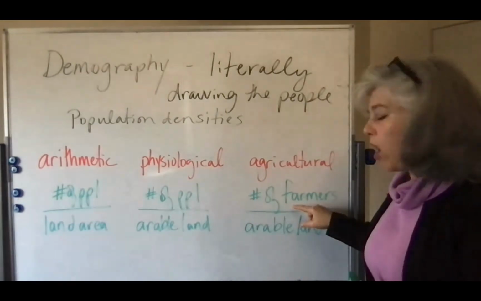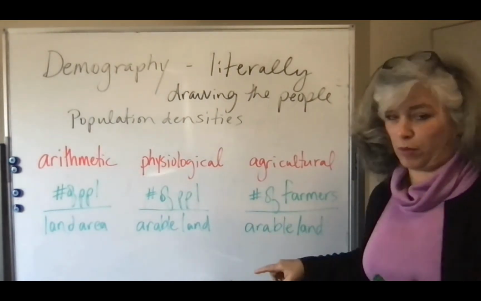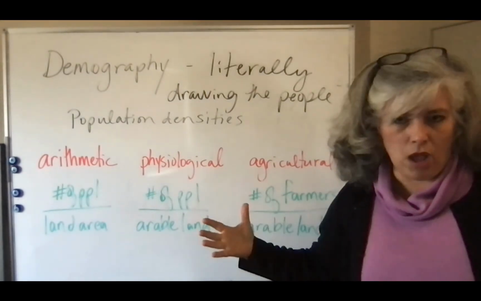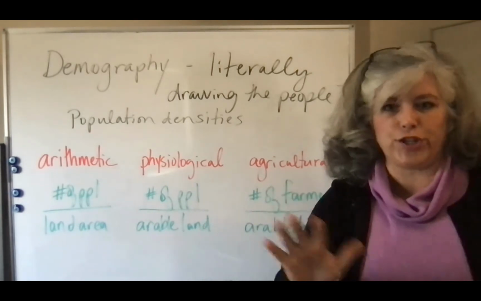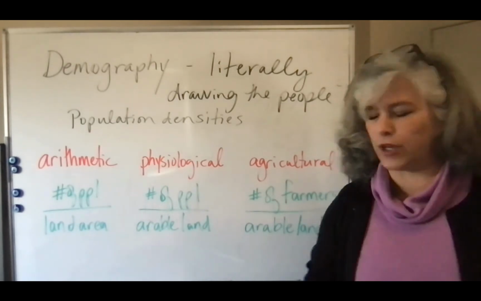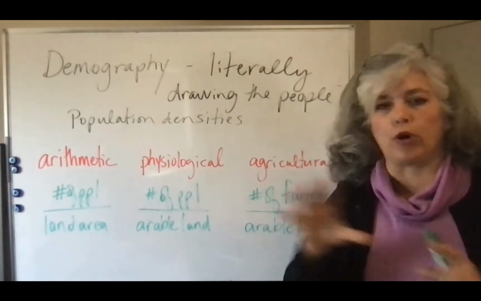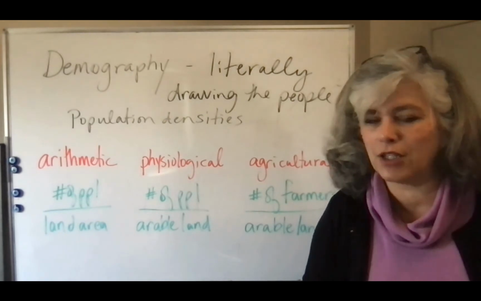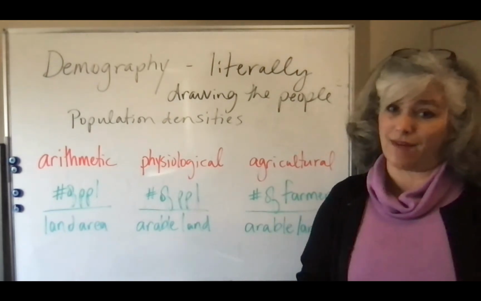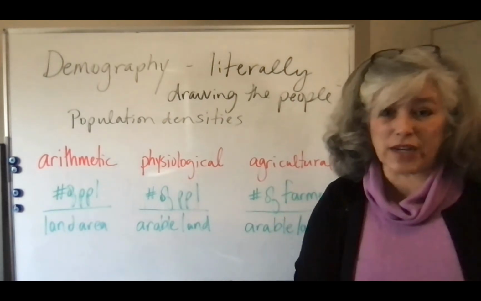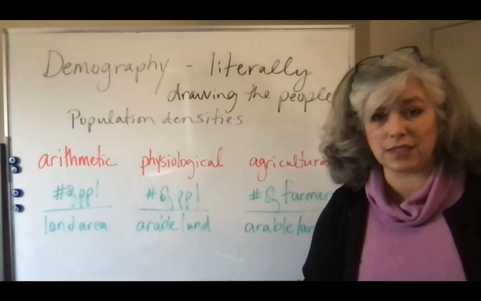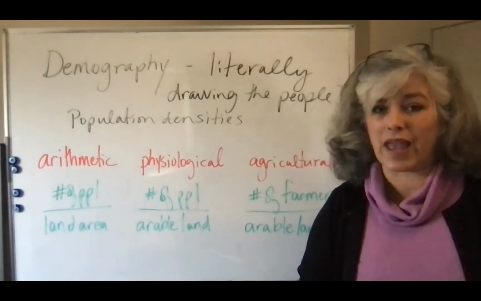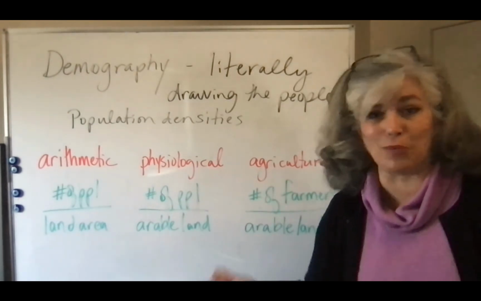If you have a small number of farmers per unit of arable land, in the United States, there's something like one farmer per square mile of arable land. The ratio is somewhere close to that. You can look it up to make sure, but it's something like one farmer per square mile. That's not because he's smarter or she's more intelligent. That's because of the machinery that we have access to. We have refineries that produce the fuel that need to operate these things. We have the factories that make them. We have the money resources to purchase them.